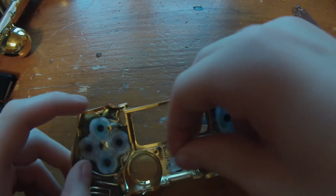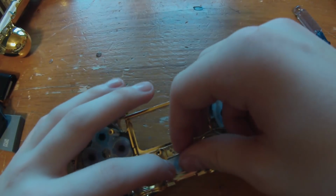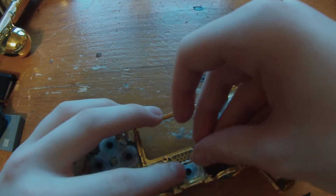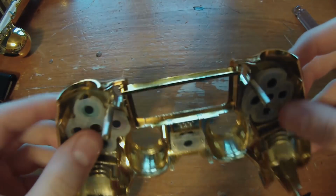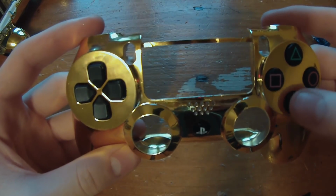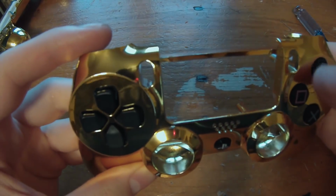And the home button as well. So now we should have a pretty nice looking controller so far. Don't push on any of these buttons, they're just going to fall out.